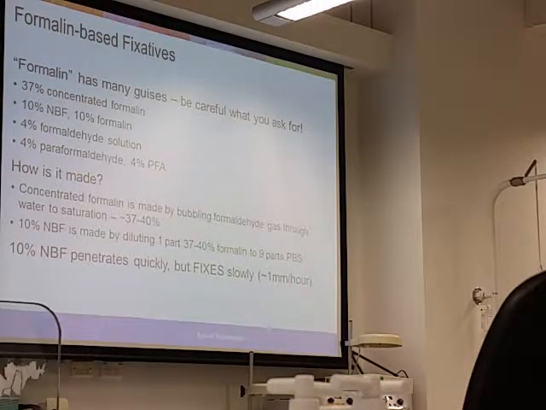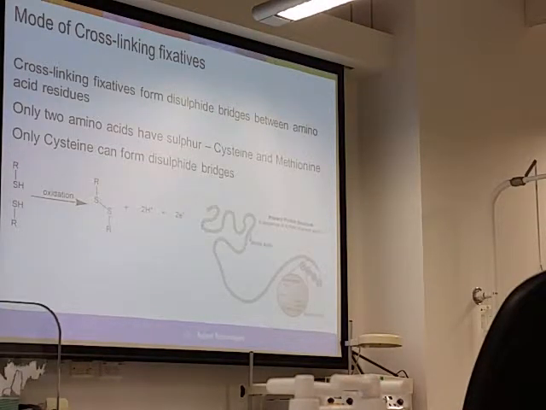And when we talk about neutral buffered formalin, it's important to understand that fixative will actually penetrate very quickly, but the fixation process itself is quite slow. So although it takes a very short time for that fixative to get in there, we need to basically allow 1 hour for every millimetre thickness of the tissue. So if you've got a piece of tissue that's 10 millimetres thick, we're going to have to let it fix for at least 5 hours, because the fixative will come in from both sides into the middle in order for it to be fixed appropriately. But typically, for a normal pathology sample, somewhere between 6 and 24 hours is what's recommended.